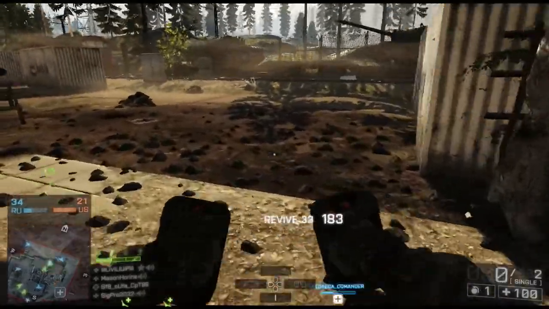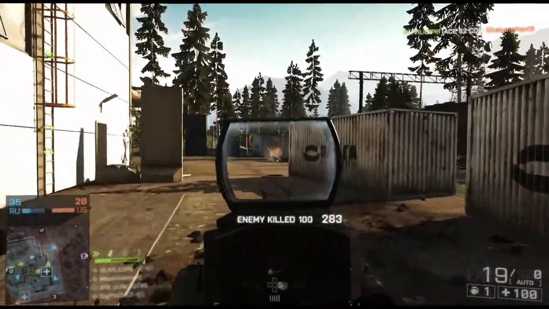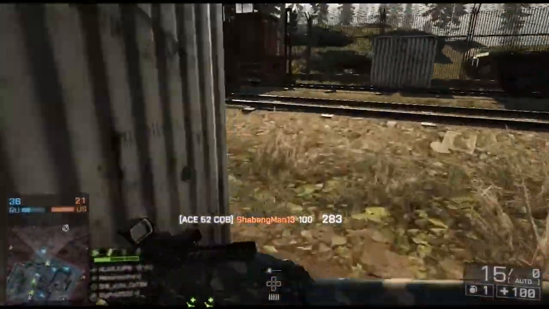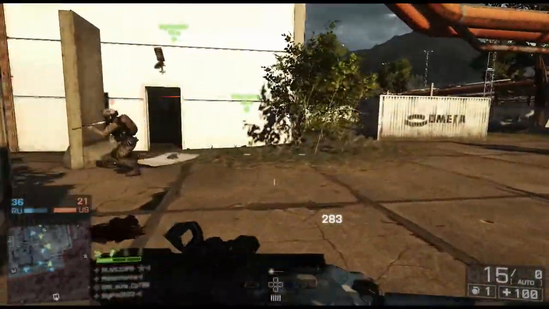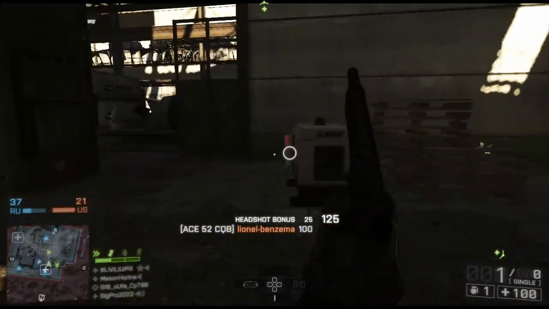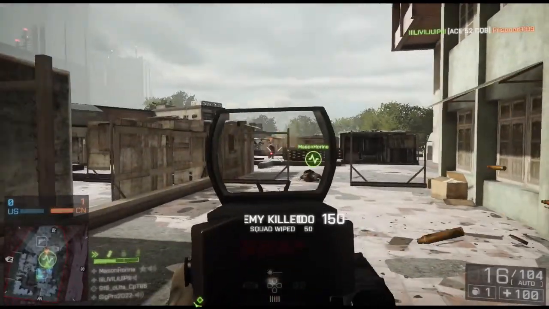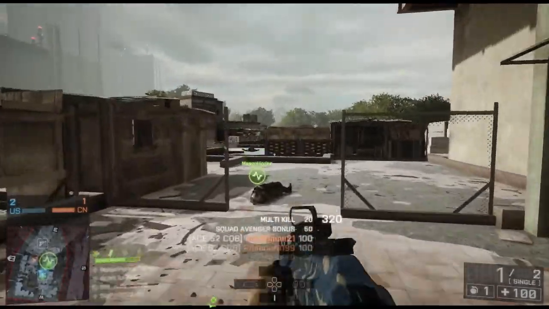If you wanted to run potentially a lower magnification zoomed optic like an M145, which is only 3.4 times zoom instead of the ACOG 4 times zoom, if you wanted to roll something like that, you could probably pull it off, but honestly, a lot of these maps are just a little bit too tight to use these sights to their full potential.